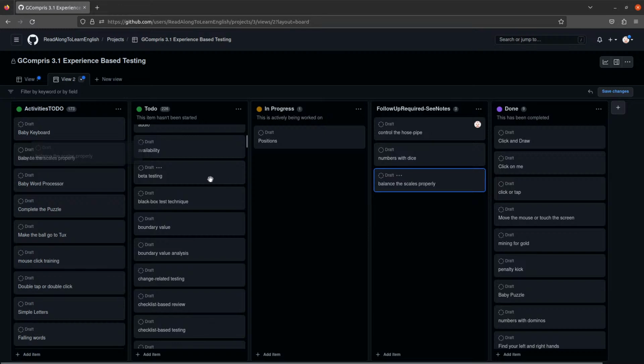The opposite of a black box test technique is a white box or clear box test technique, in which case we can view the source code, and then we can do things like instrument the source code and see whether, if I do a test run, that line of code gets executed. We could then see how much of the code base we've executed. If we haven't executed something, the test is deficient, or maybe there's some dead code in the program where no matter what the condition is, it just can't get to it.